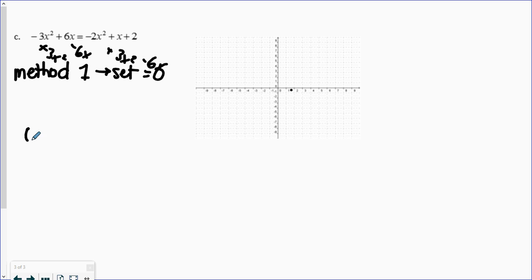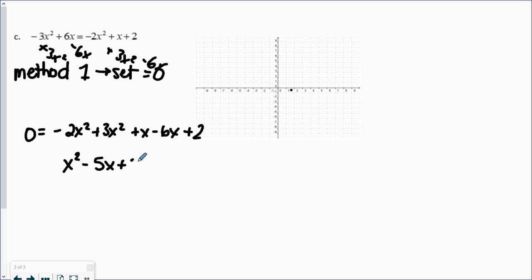So now I'll have 0 as negative 3x squared plus 3x, and positive 6x subtract 6x. And so on this side, I'm going to have negative 2x squared, and I'm going to be adding 3x squared. And then I'm going to have positive x, and I'm going to be subtracting 6x and positive 2. I did method 2 on my calculator, and it was a bad idea, so hopefully I get to the same thing. So negative 2x squared plus 3x squared is positive x squared. Positive x subtract 6x gets us negative 5x, sorry, plus 2. And that again is all equal to 0.